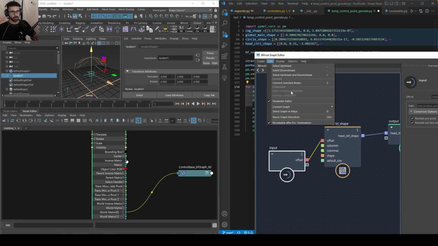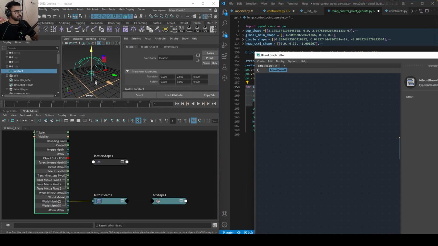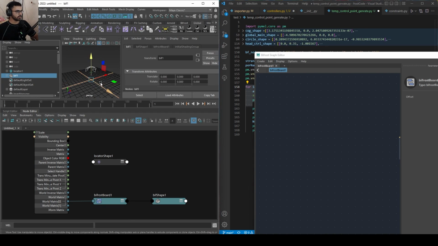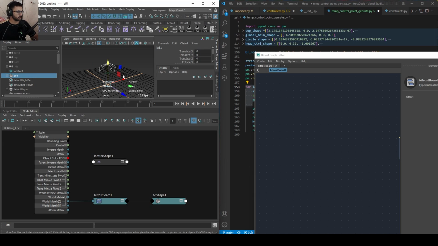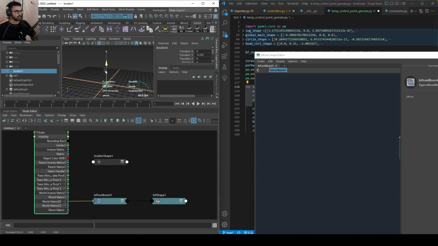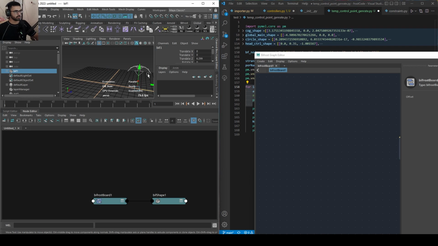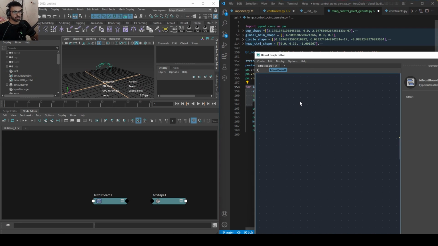Let's try that. To DG node, we have this here which has 0 output. As you can see, the translations and everything is 0, but the node actually works with this as well. So this can be deleted too, because the positions are there now. Okay, so it doesn't matter.